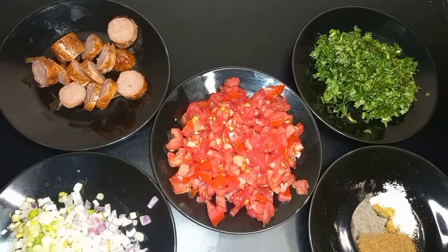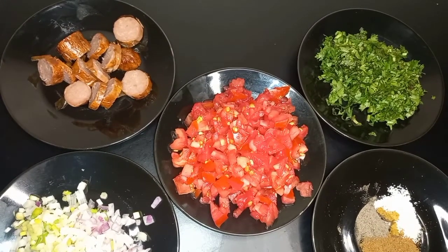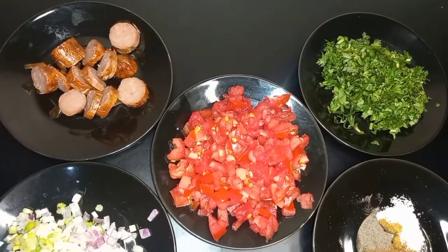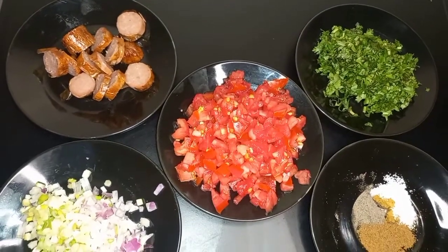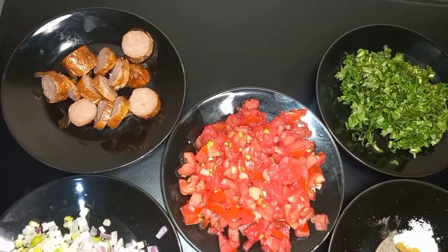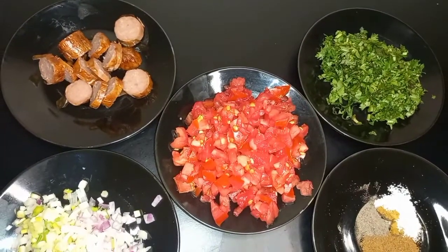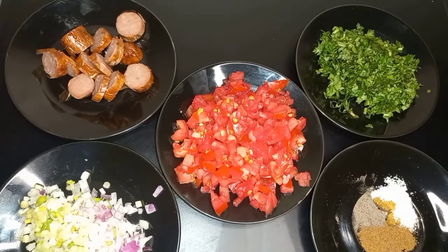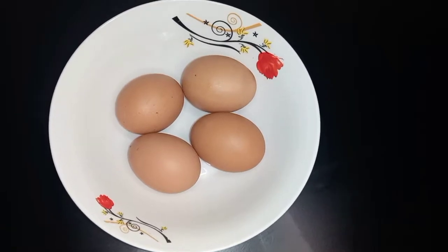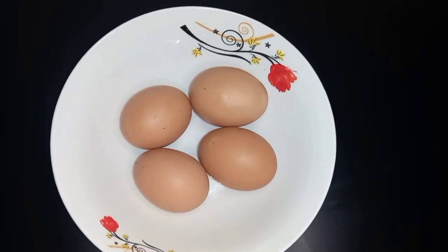So in today's video, we are going to be preparing a simple Kenyan Spanish omelette. So let me just take you through my ingredients. I have my onions, that is the red onion and the grass onion. I have some sausages, tomatoes, coriander, and in that last bowl, I have mixed spices, black pepper, chicken cubes, and of course salt to taste. And of course, our main ingredient is the eggs. So guys, it's about to go down.